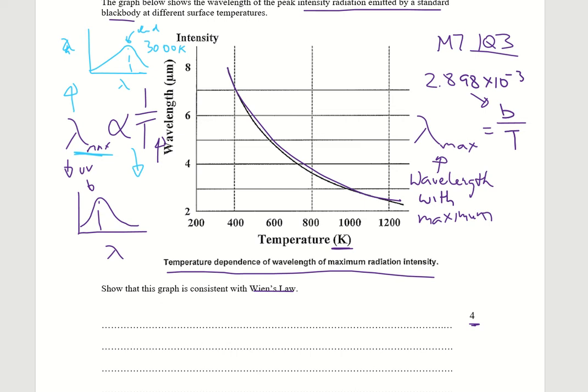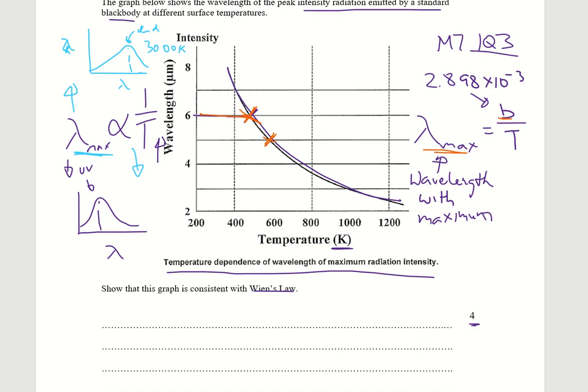So what we're going to do is interpolate. Interpolate means we're going to use particular points on this graph, say this point here. We use particular points on the graph and we're going to try and calculate for the constant b. That's the easiest way of going about it. Some of you might want to find T using the value of lambda max and the constant b. That's okay too. But we do know the actual number for b, so we'll go with that. So we'll go with that point there. We will go with this point here.